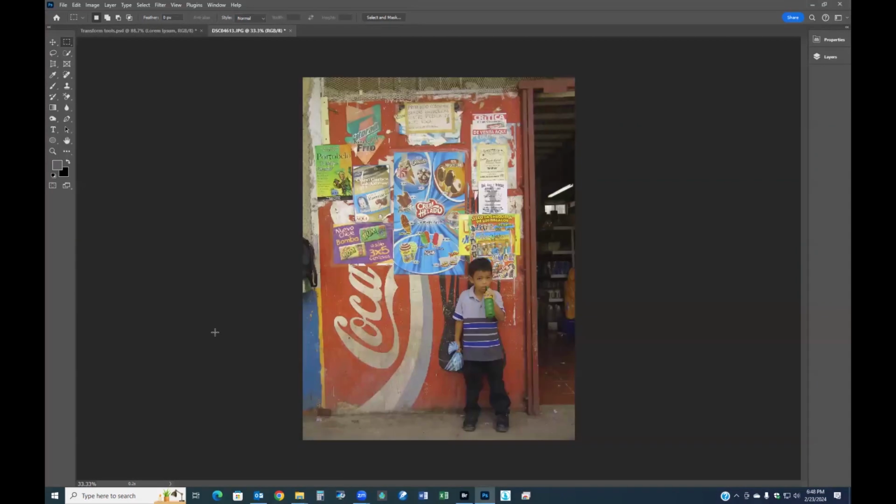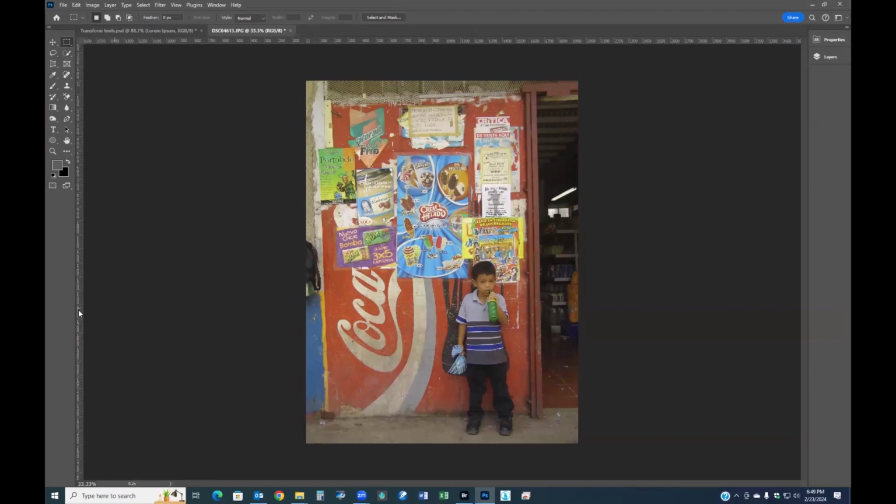Now I'm going to work with this image, and I'm going to do the same thing. I'd like to straighten this out because things definitely look a little out of kilter here. So the first thing I'm going to do is bring out my rulers. That's Control R. And I'm going to draw this out to the edge of this Coke graphic. And then I'm going to drag one over to the other side, finding something that should be plumb. And I'd like to put it in the middle. And that's pretty close. That's okay.